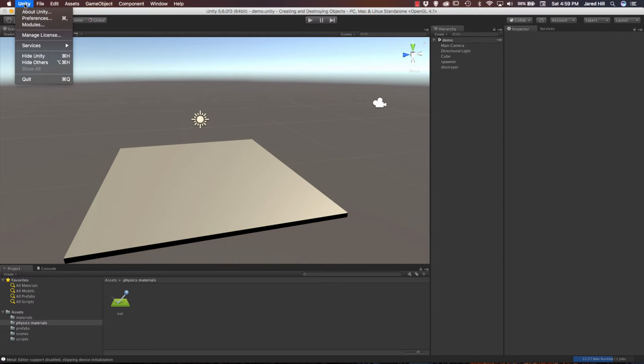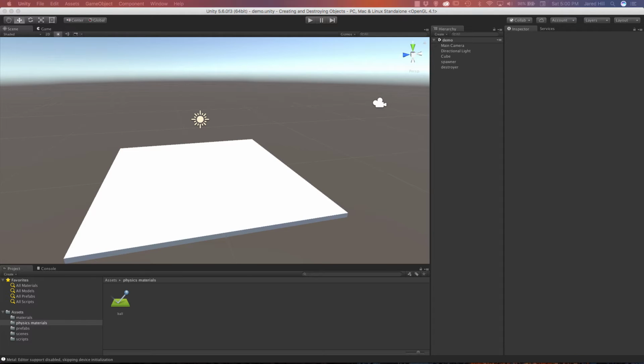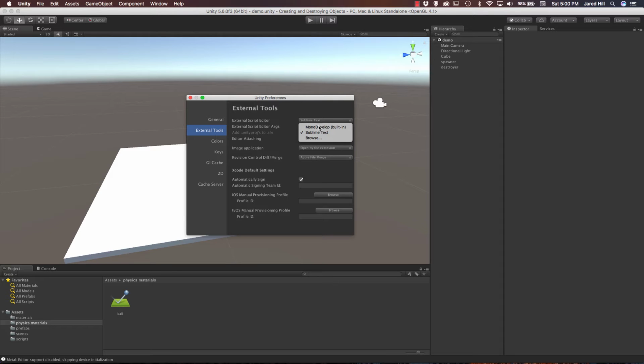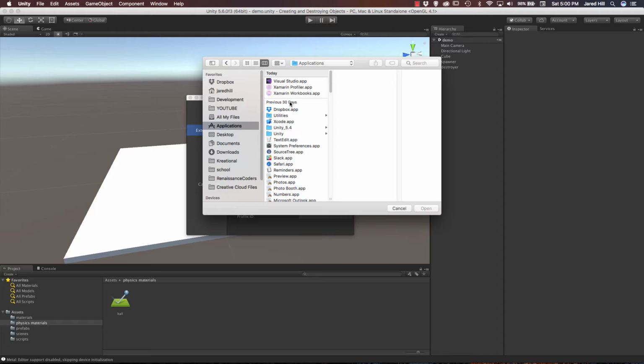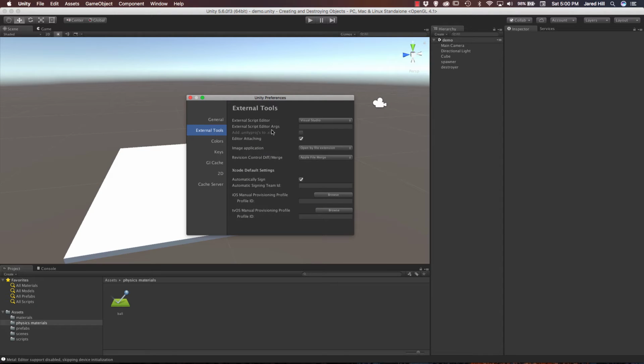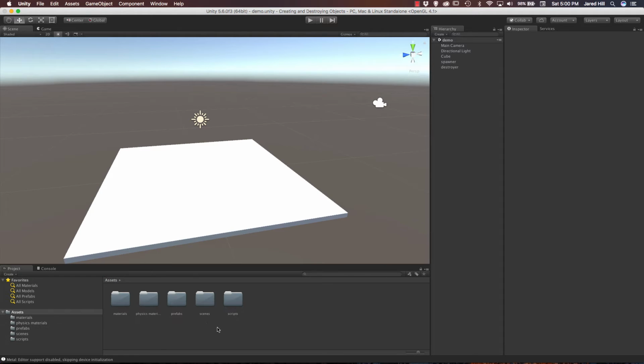What I actually want to do is change my preferences so that I open up in a different text editor. Right now I've got it set up to open in Sublime Text, but I want to start opening inside of Visual Studio just to see what that's like. Let's browse, and we're just going to choose the Visual Studio.app. See if this works here. Okay, so it looks like it accepted that. Now let's close that out, and let's open up a file or two.